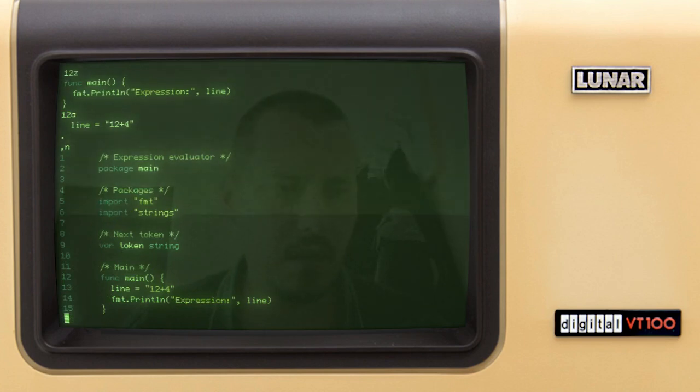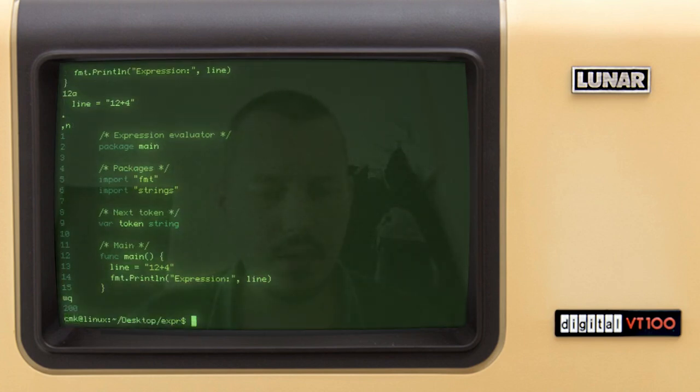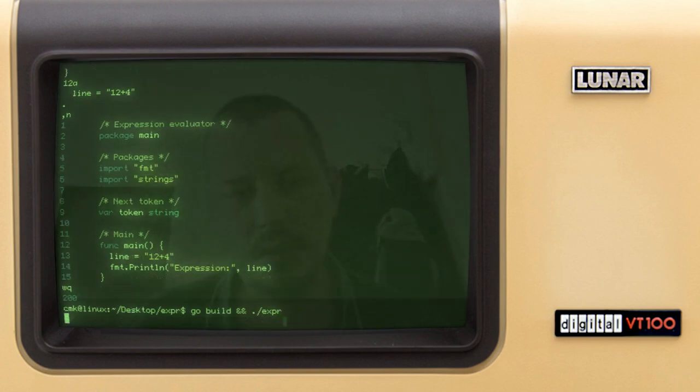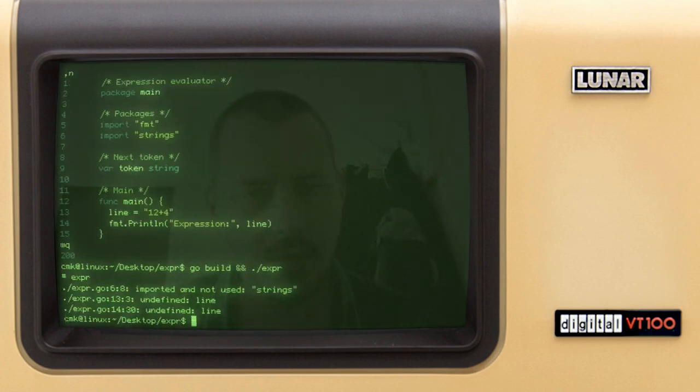Yeah, so let's try to run this. I want to say go build, and if it builds, run the expression binary executable, okay. Undefined line, yeah, that's because strings is not used yet.